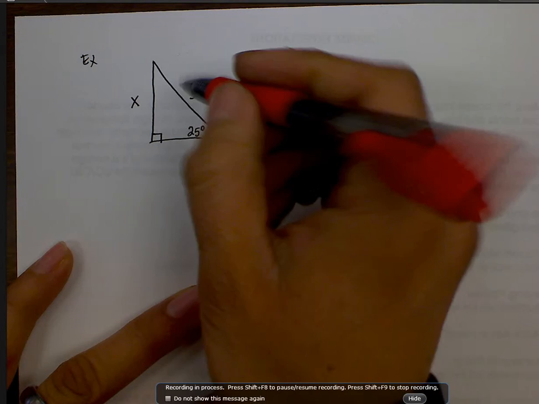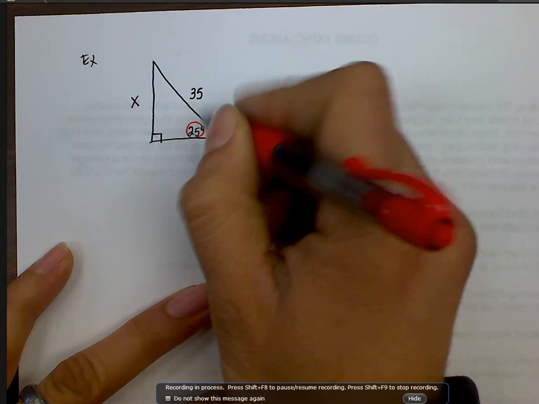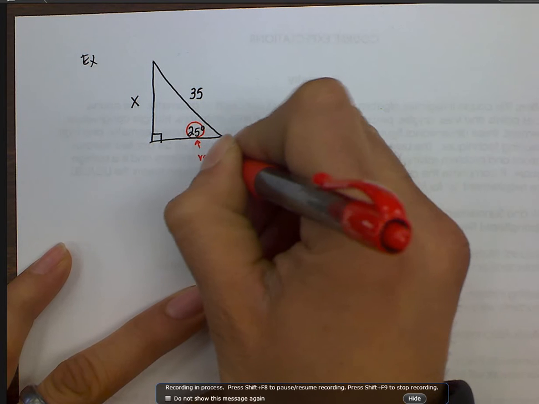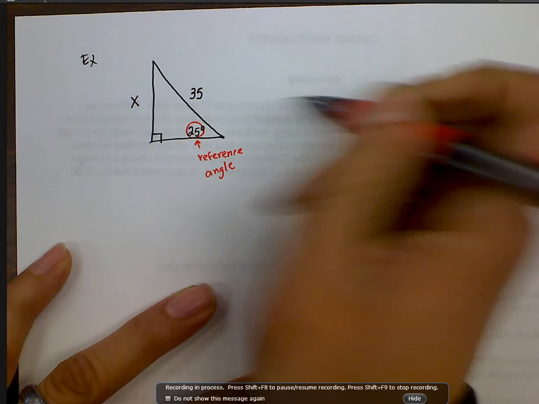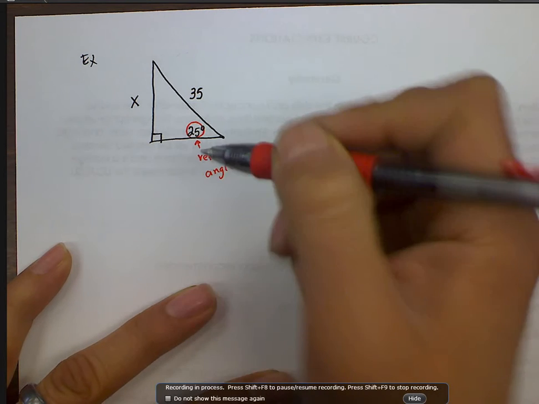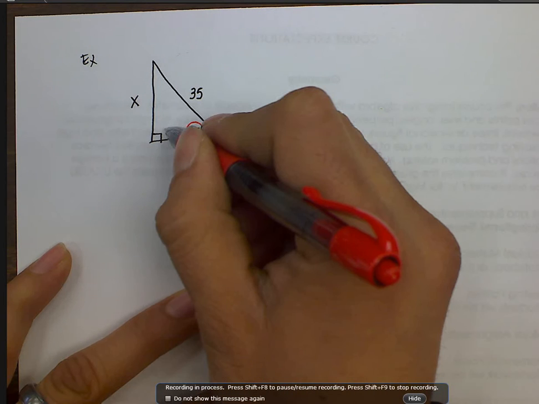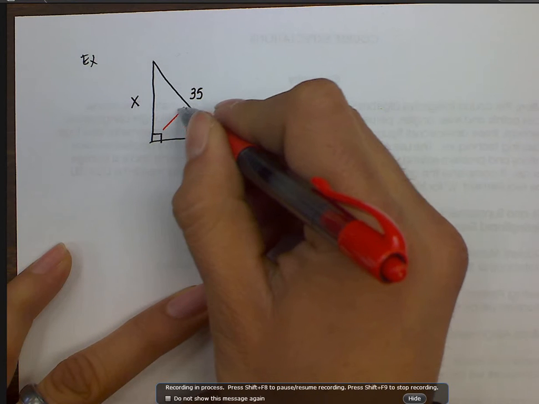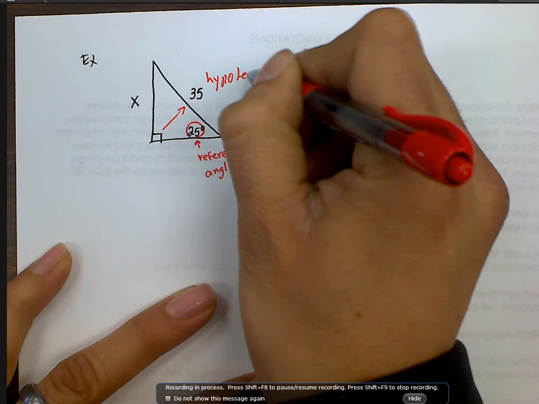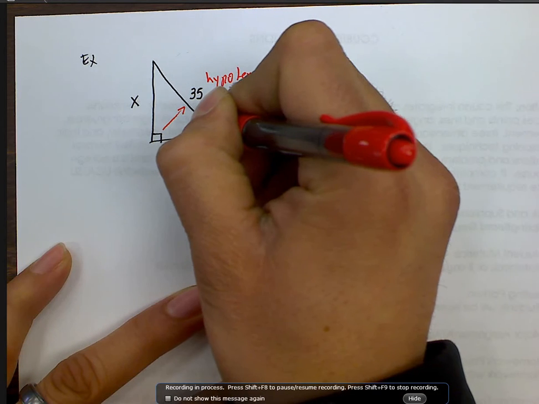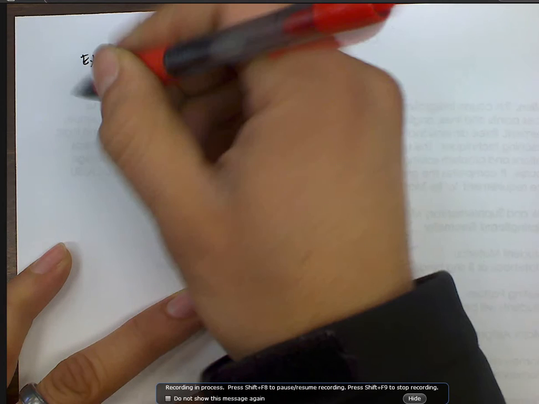Now here is your angle, so that's a reference angle. That's what it's called. Based on this angle, we're going to label our triangle so we can set up the trig ratios. You know that this one does not change, so that one is your hypotenuse. Now, across from 25 degrees, we have the opposite.